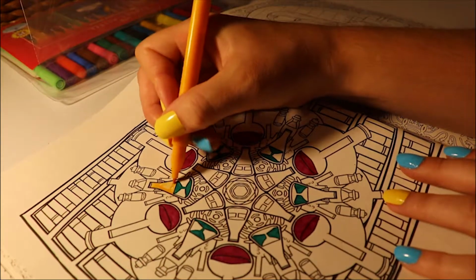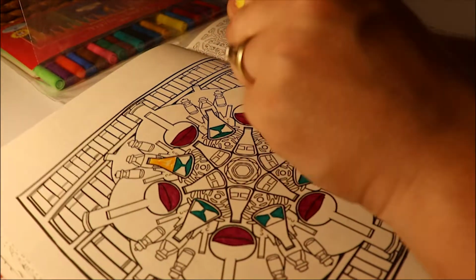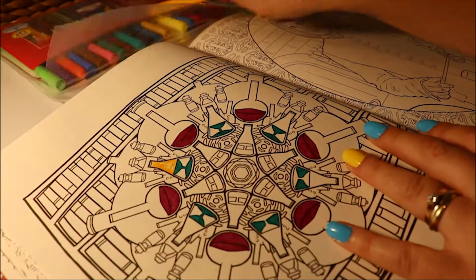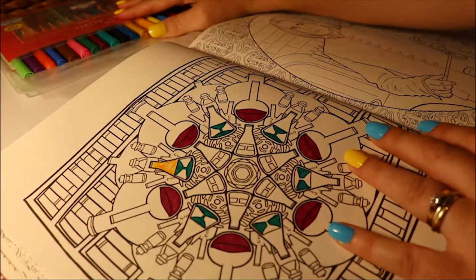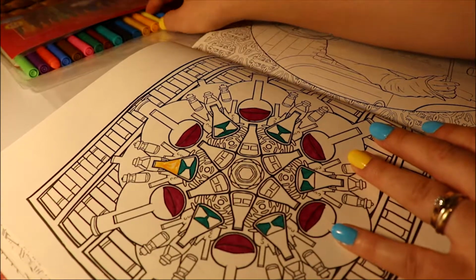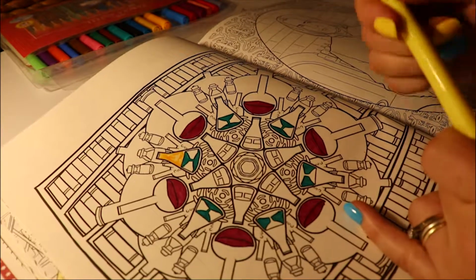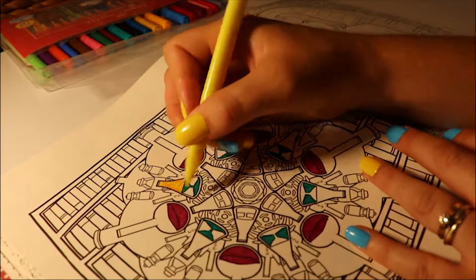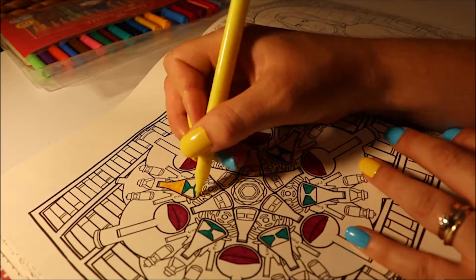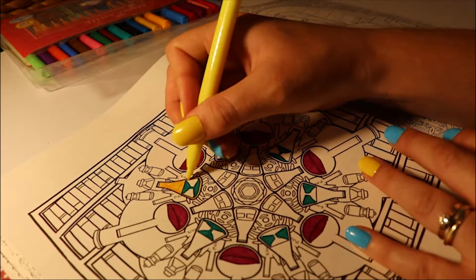This yellow actually seems to be a bit dry. Might choose another one just so that it's a bit more fluid and blends better, so you can't see the brush strokes as much. That one's going to be a little bit orangey. That's okay. Just roll with it.